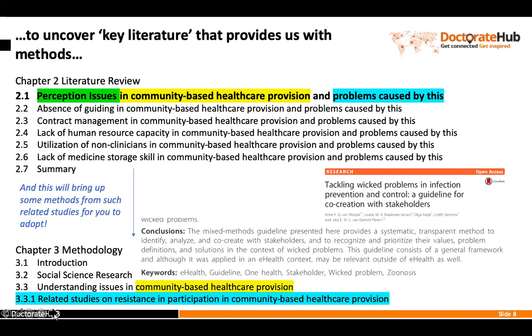For example, if you look into studies that are carried out in the same condition as you carry out your research, then you can take that as related literature. So you bring it into your methods section, and you can justify why you used certain methods or why you used some questions, because you draw on it. So it helps you to make sense and provides a logic for your thesis.